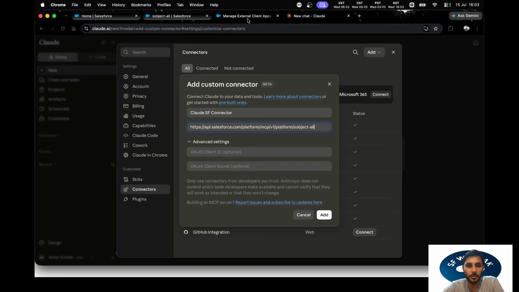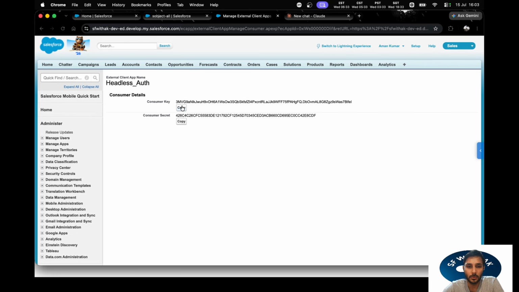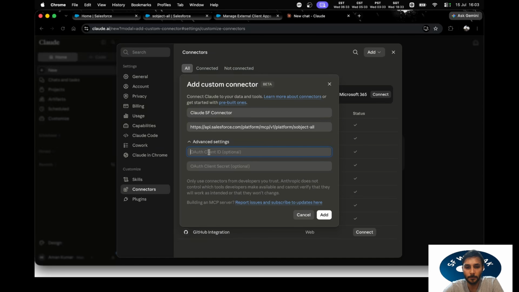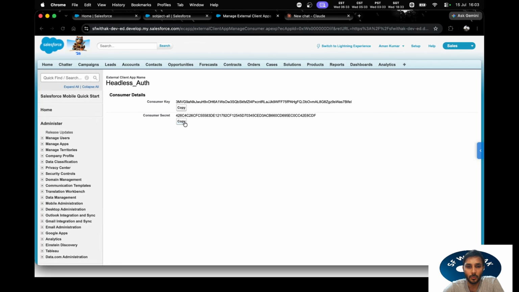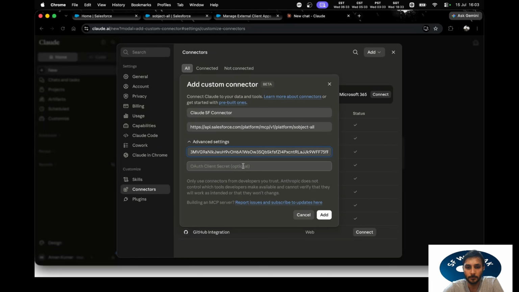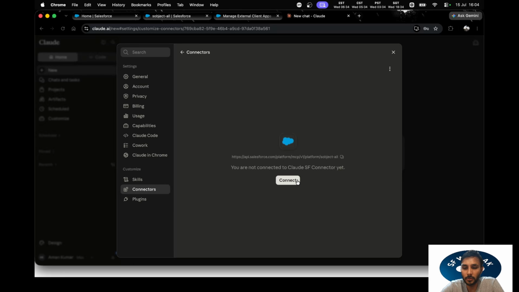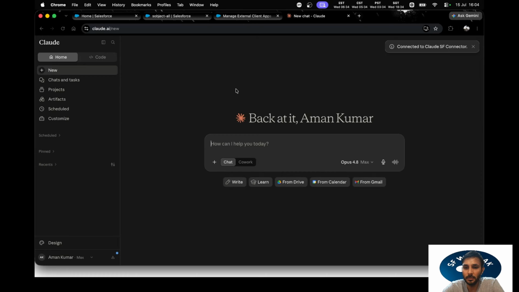Now get the consumer key and secret, copy the consumer key, copy the secret, and click on add. Now let's click on connect. That will take me to the Salesforce login page. As soon as I'm signed in, it says connected to Claude SF connector.